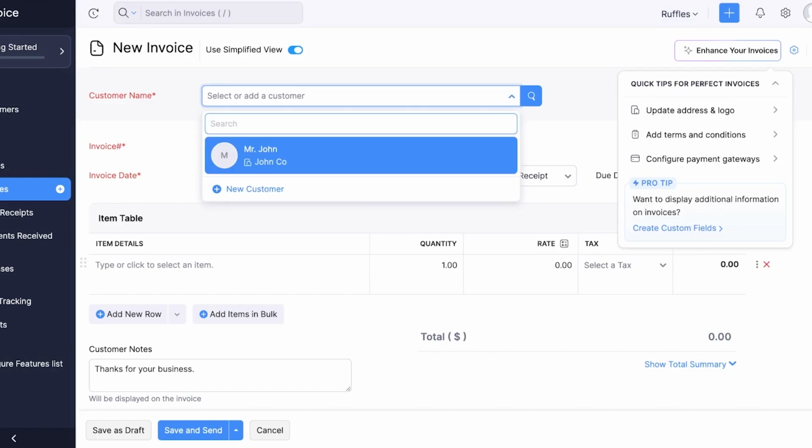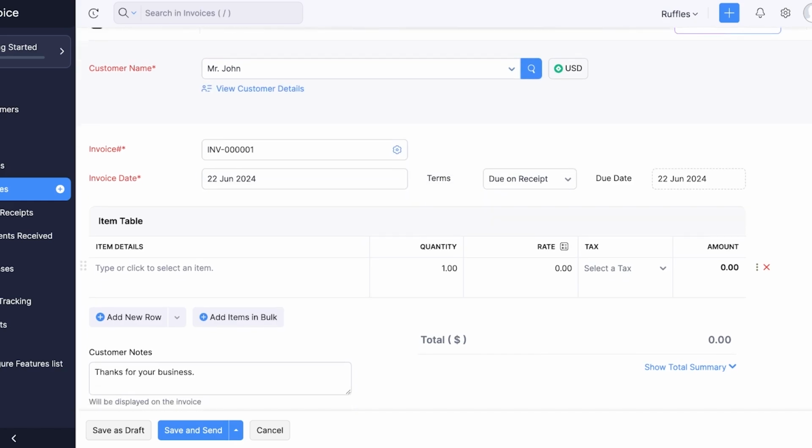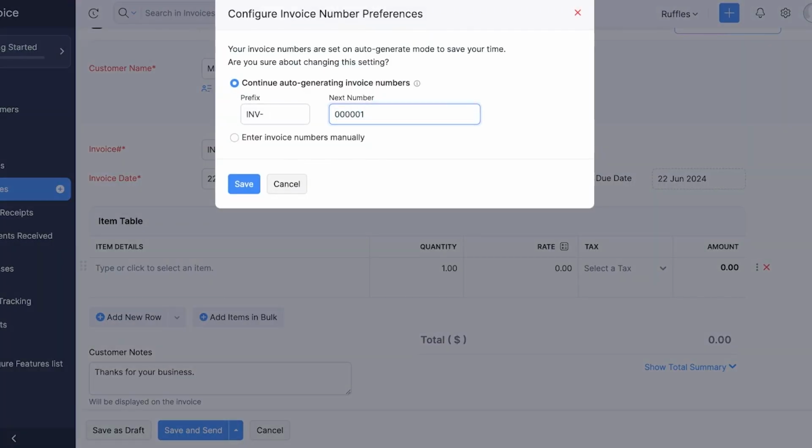The first section of your invoice is going to be your customer name. You can select your customer from here and it will show you the list of customers that you added previously. You can also click on New Customer to add new customers. Below that, you have your default invoice number. I like to follow their default invoicing numbers because it helps me in keeping track. You can also click here to enable or disable their prefixes and auto numbering. So if I want, let's say I will add my brand name RFF and the invoice number. Let's say this is going to be 30 and then click on save.